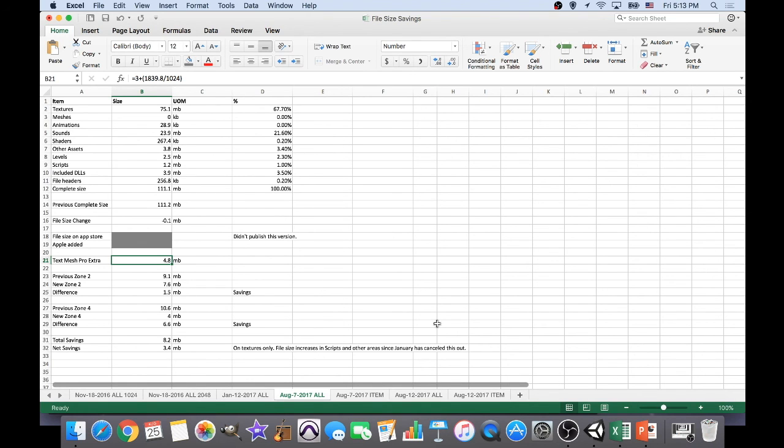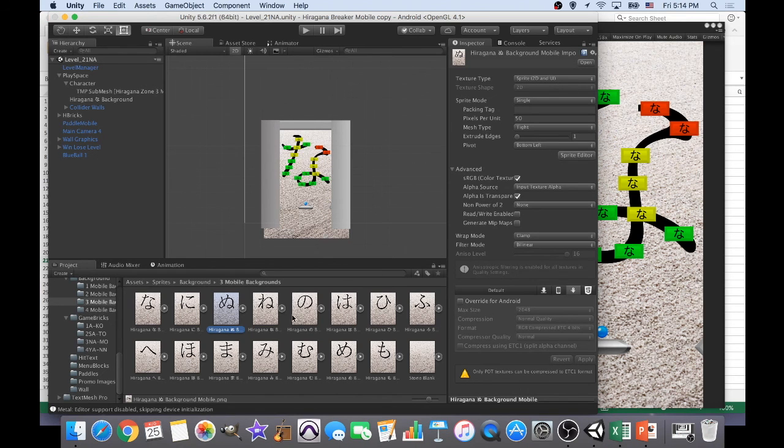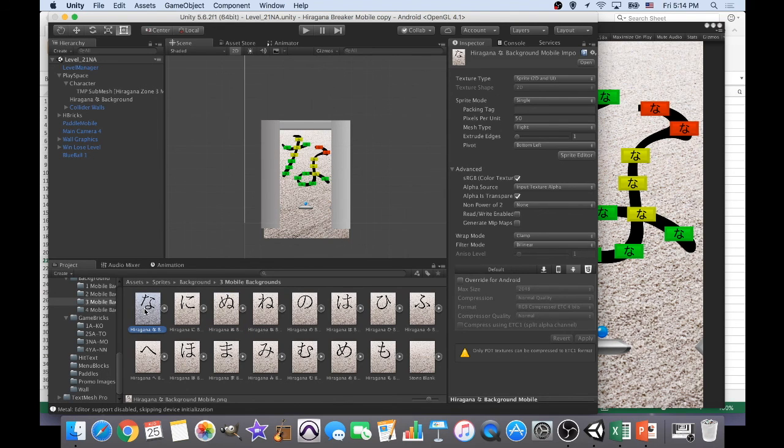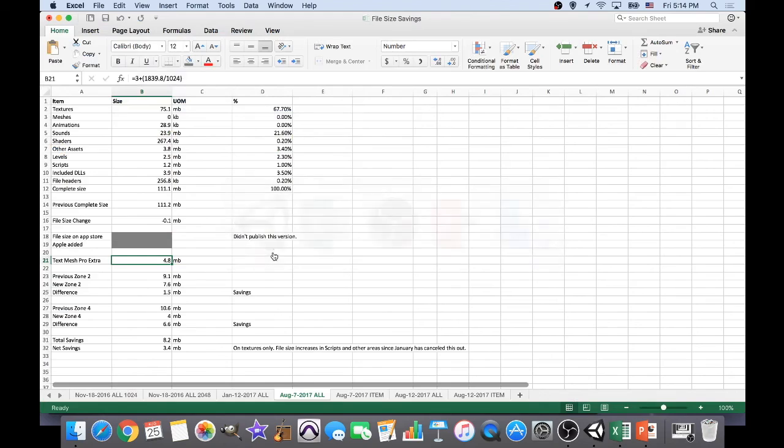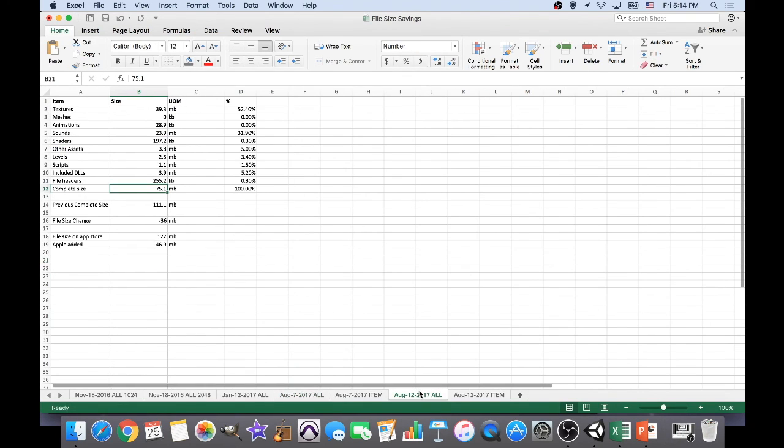Now, what I did do, as I mentioned, this is what I call Zone 3 in the game. I did watch this video again using TextMesh Pro and the exact same process John and I figured out. I replaced all these PNGs that had the letter and the stone background with the TextMesh Pro font asset here. And in that build, we ended up with about 36 megabytes of file savings.